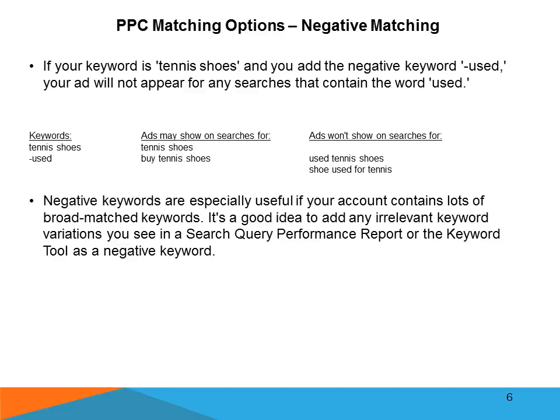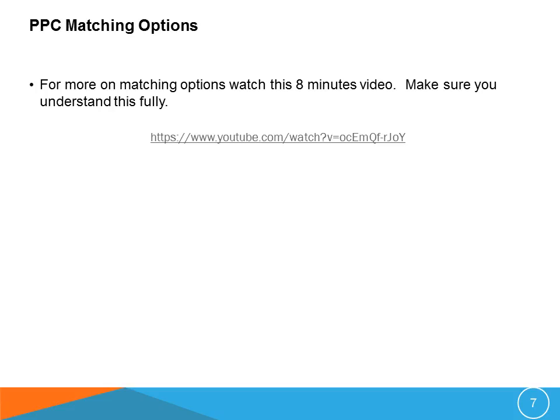So what you might want to do is say, okay, let's use red as a negative, which means if red is in the search query, then I'm going to back the ad out. So that is how you create your negative keyword list. Usually if you're doing a negative keyword list, it's with the broad matching option. For more on matching, I've got an 8-minute video, which I'd like for you to watch so you fully understand it. I'm going to make sure you don't miss any questions on your quiz or your exams.